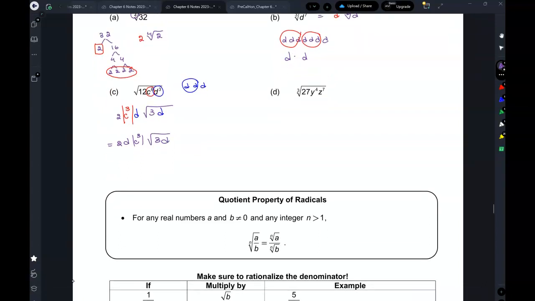Okay, here we go. Cube root of 27, we know is 3. Now, I have y to the 4. The d to the 7, we wrote it all out. We had fun with it, but it gets a little old. So here's what we're going to do. You know how we were dividing that 4 by that 3 before? So we're going to divide 4 by 3.